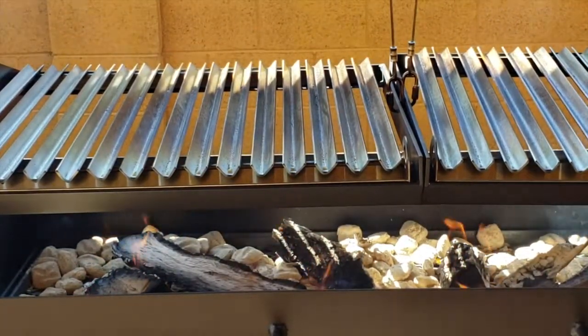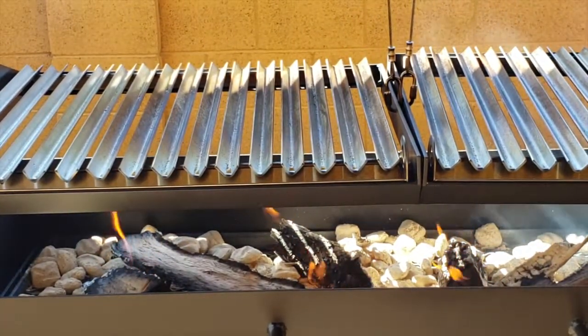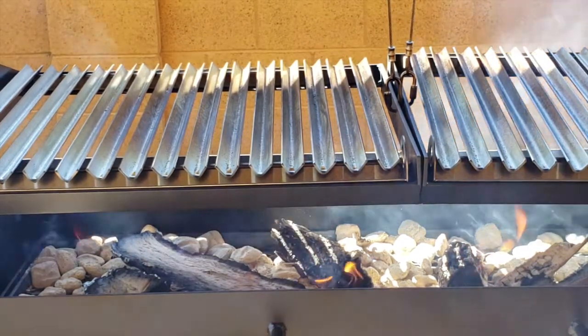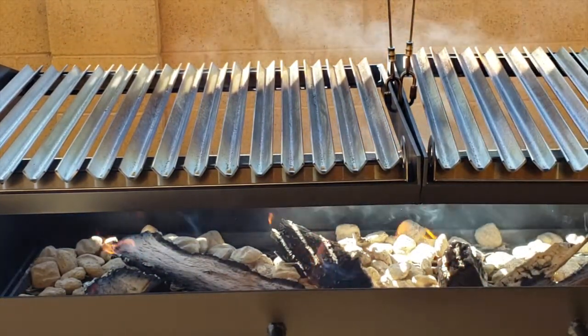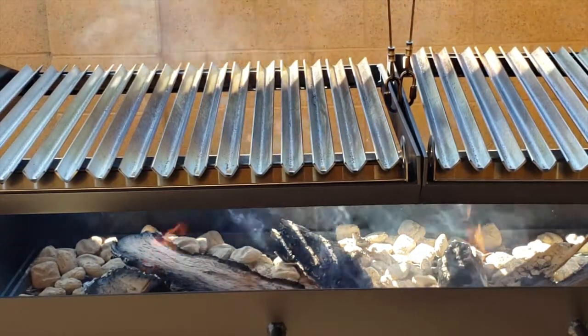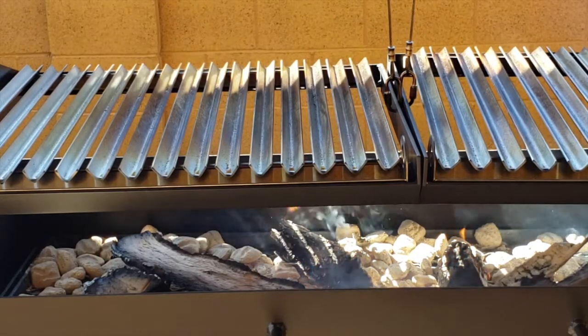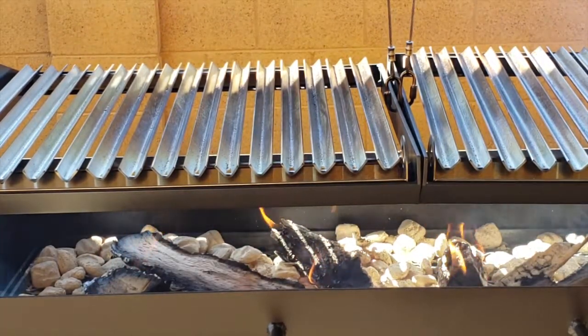Okay, so it's been about an hour, and we've burned the grills and got everything, I think, seasoned pretty well. We've added some wood to the fire, and we're just waiting for things to ash over a little bit more, so we get a nice, good cooking fire, and then we're going to get this cook started.